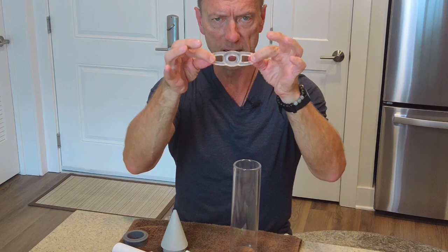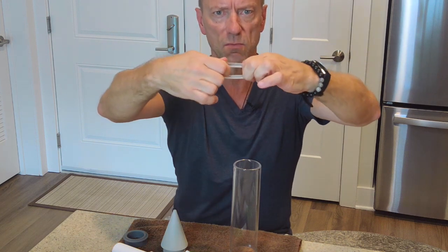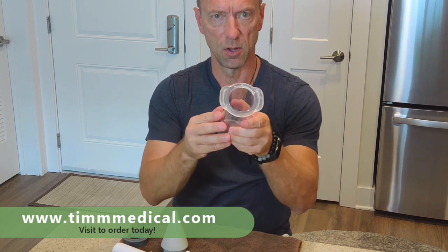Rather than pull out here on these two outer rings, get inside on the middle here and really just pull it out and create that large opening, and then just straddle the cylinder just like that. And you see I've got it loaded here.